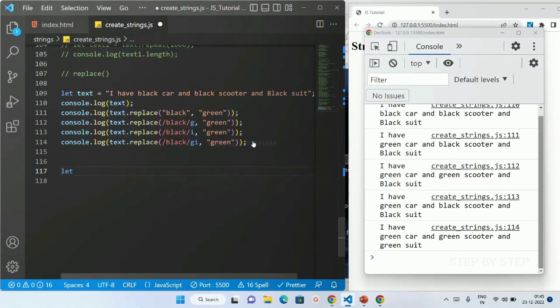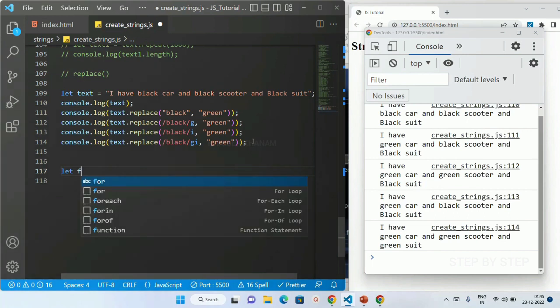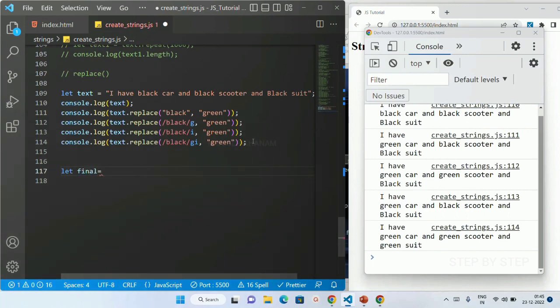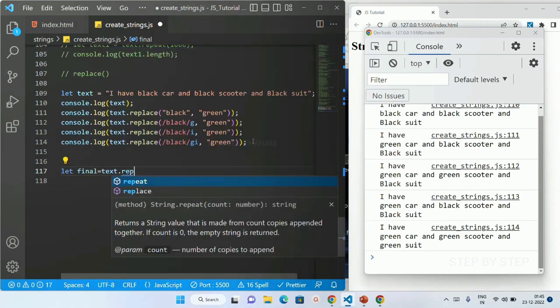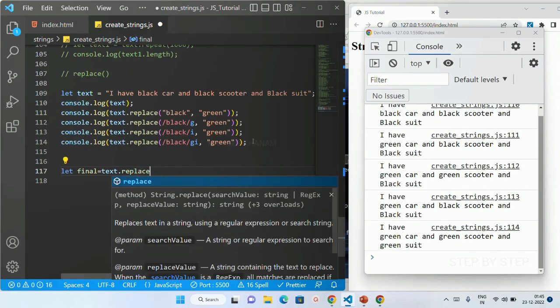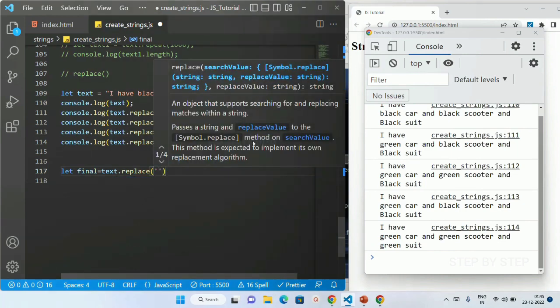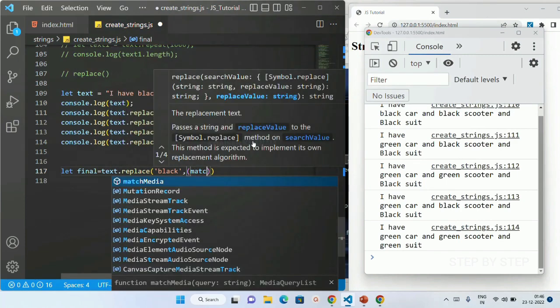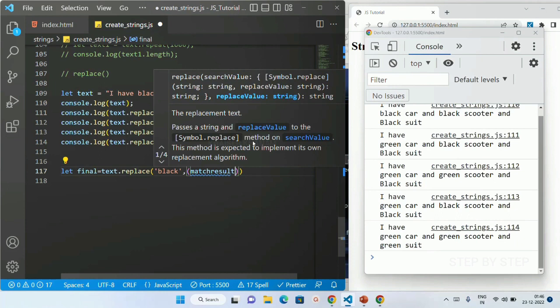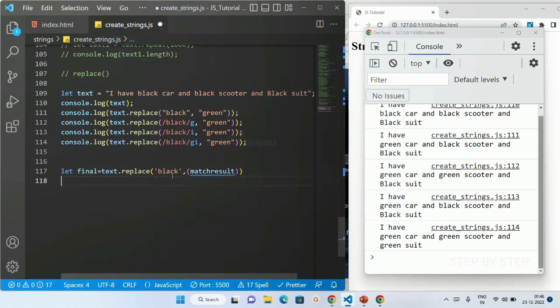Here I'll be creating one function. Let me write final is equal to my text dot replace method, and inside this I want to replace black color. Black, and here I will be creating one parameter, matchResult. This matchResult is nothing but it should be exactly matching this black color.